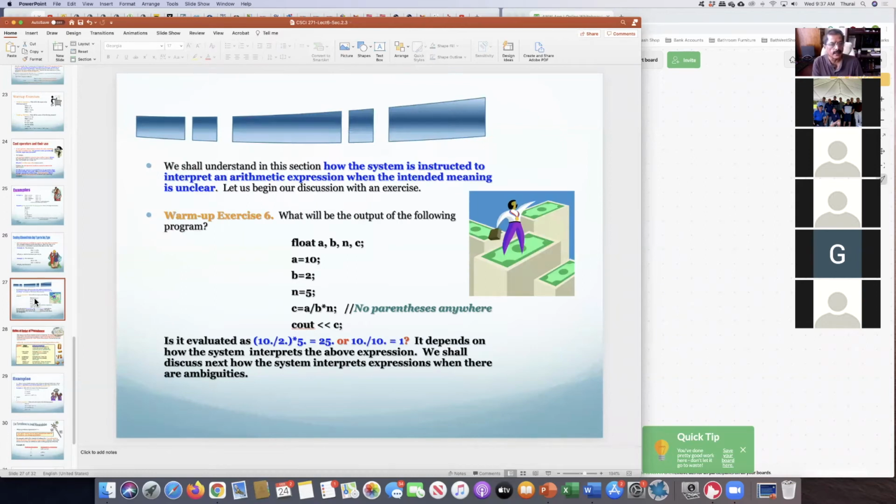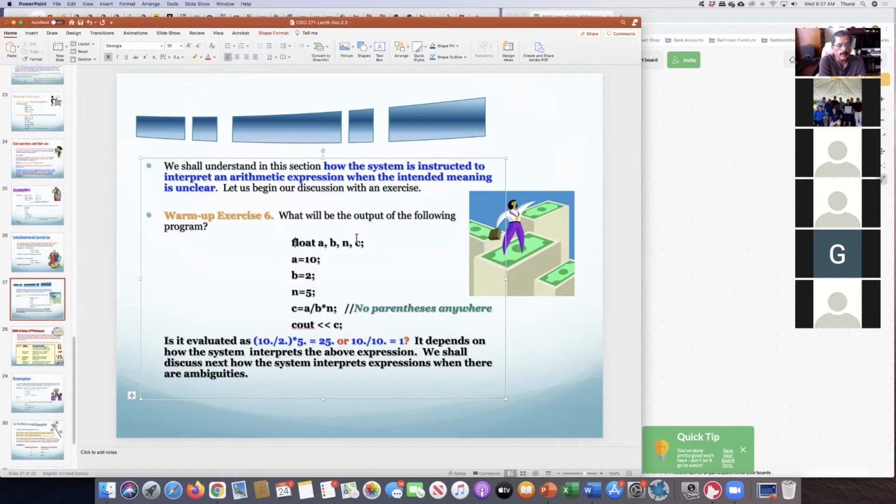Okay, so here, my title is missing for some reason. Basically, what we want to do here is the order of precedence: in what order arithmetic operations will be carried out by the system.